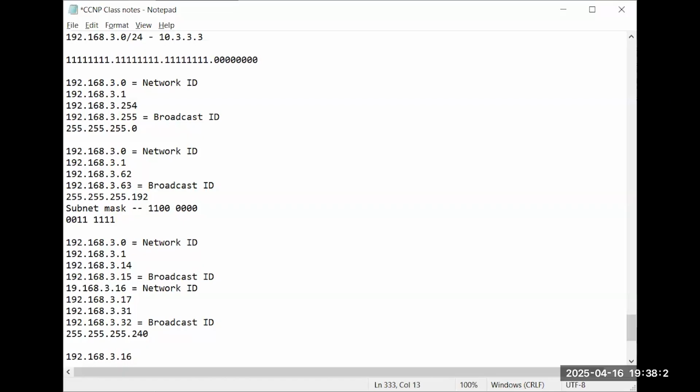Just by looking at the IP address, we can't decide whether it is valid or not. We cannot decide if it's usable or a network ID without the subnet mask, and any IP should be configured with a subnet mask. Even on your PC you should define an IP with the subnet mask. On a server, you should configure the IP address, subnet mask, and a default gateway. With these three fields, the IP configuration is complete. If you miss anything, it will not allow you to save the config or move to the next page.